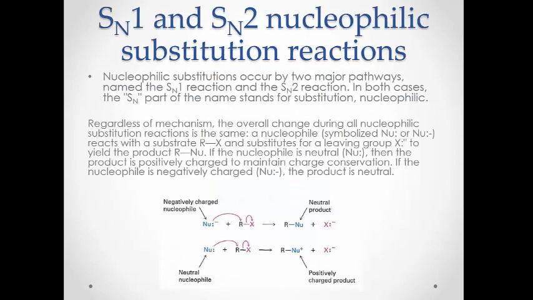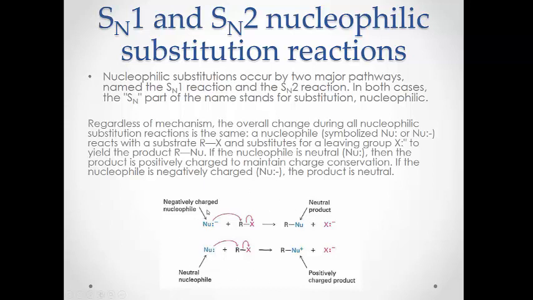So with our substitution reactions, like I said, they're nucleophilic substitution reactions, and they can happen via two pathways. So we can have an SN1 or an SN2. And that's just saying what mechanism or what pathway that substitution is occurring by. There are a few key indicators that can help you to predict whether it's going to be SN1 or SN2. So here's a summary reaction.